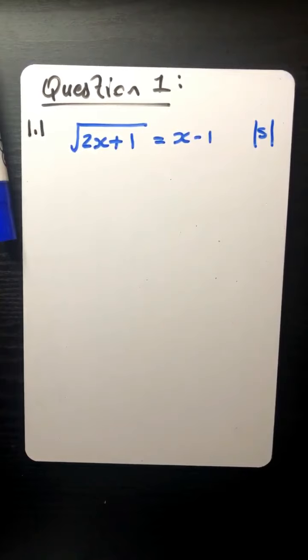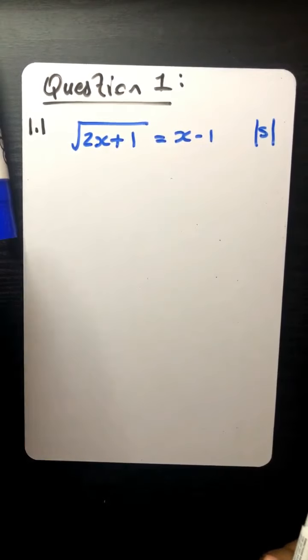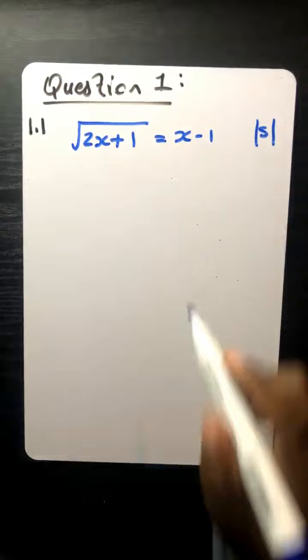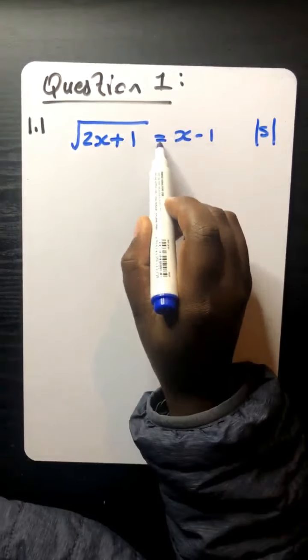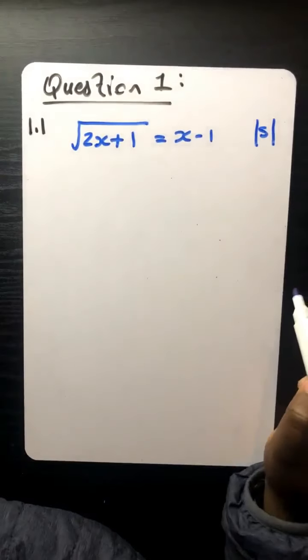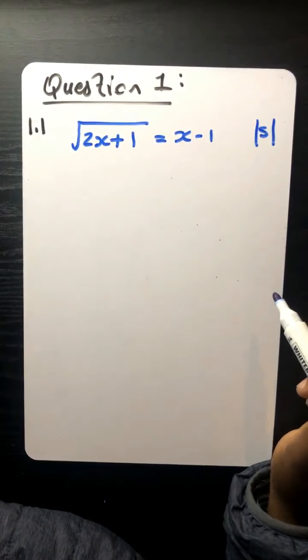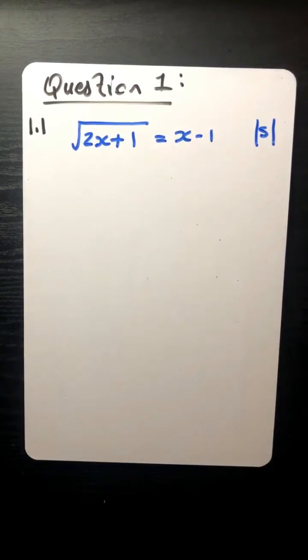Very, very important, ladies and gentlemen, that at all times, before you try to solve, understand the type of problem you are dealing with. What is this, guys? This is an equation. Why am I saying it's an equation? It's because I notice an equal sign over there. What does it mean? It means I must solve for the unknown. What is the unknown in this case? The unknown, Ferdinand, is letter x. So that means I must solve for letter x.